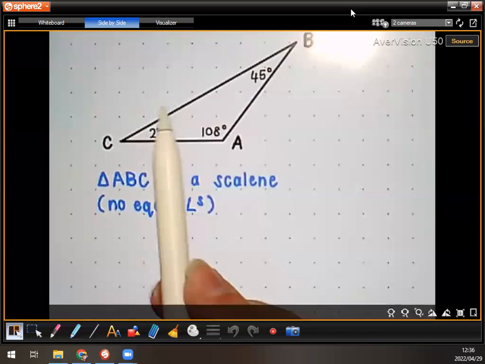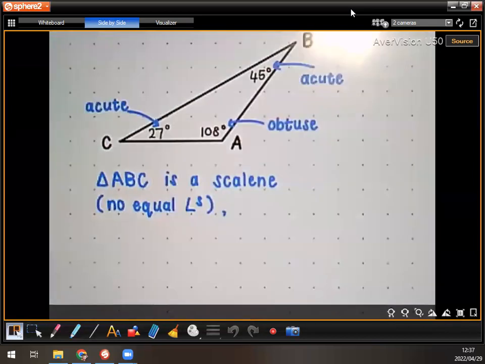But we also have to say whether it's acute angled, obtuse angled, or right angled. Now, what types of angles do we have here, guys? That is an acute angle. That is an acute angle, right? Both of these are smaller than 90. You can add that in if you want to. Let's make little arrows. This one is acute. This one is also acute. We've got it smaller than 90, so those are acute angles.